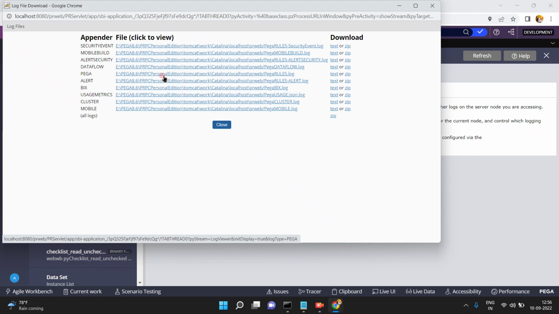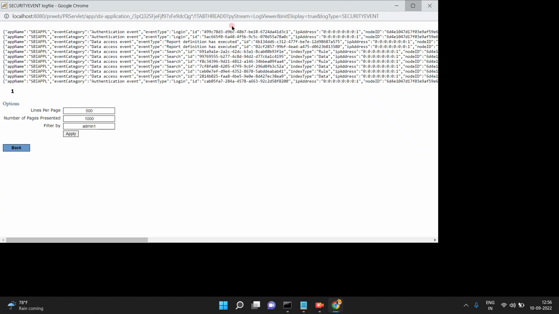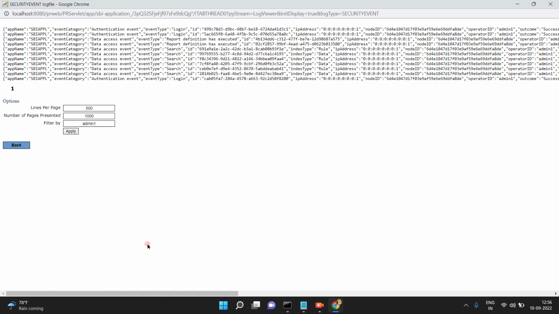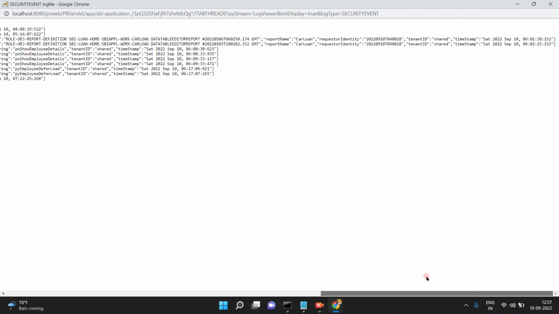So note it down, there are different types of events related to security, which are very sensitive. All those details are immediately logged by Pega in the Pega rules security event log file. When you click on this one, we have authentication events.